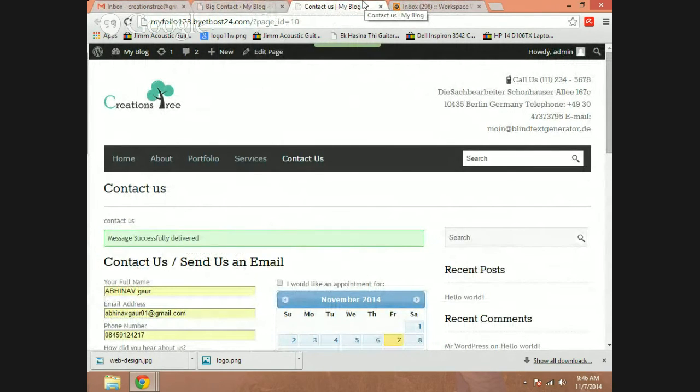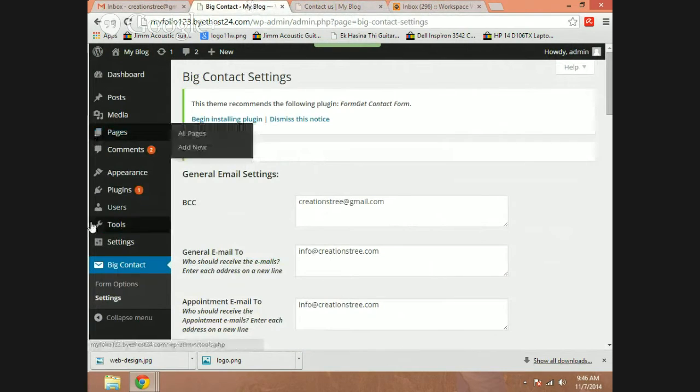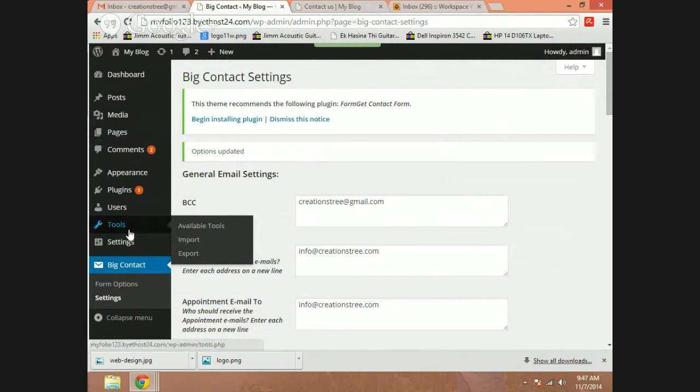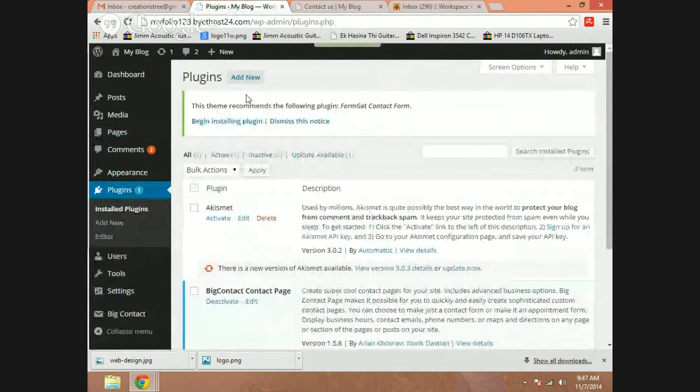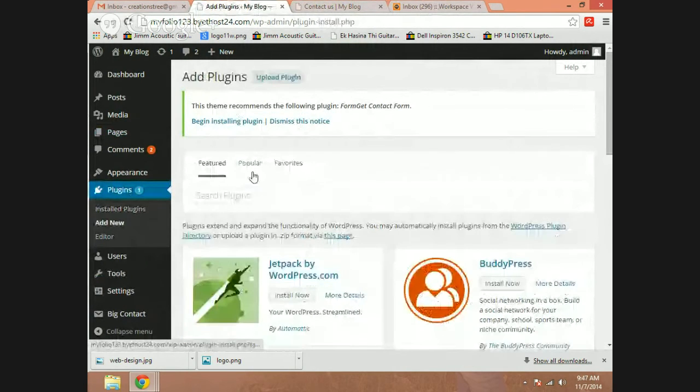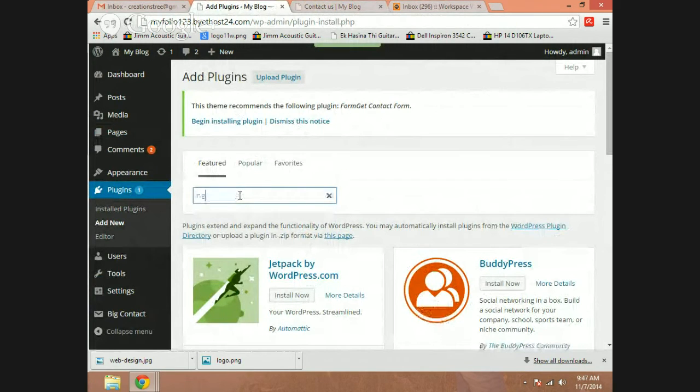And now I want to add a gallery to my portfolio page. And for that, let's look for a plugin again. Click on add new. And let's search for NextGEN Gallery.